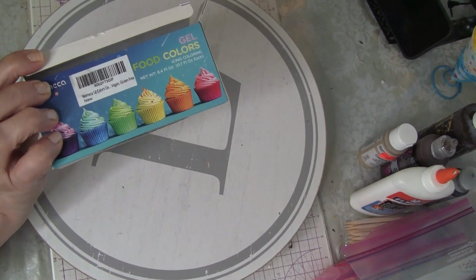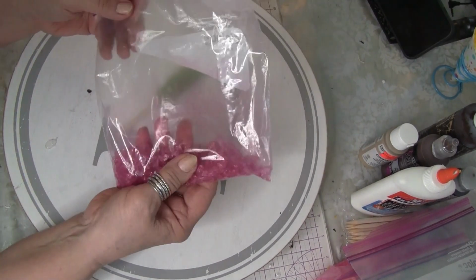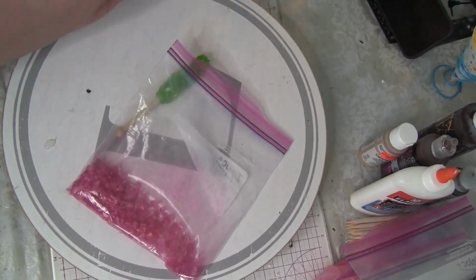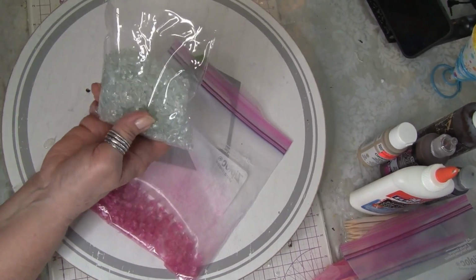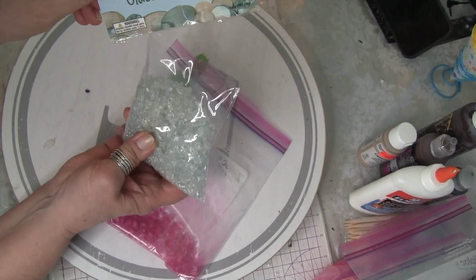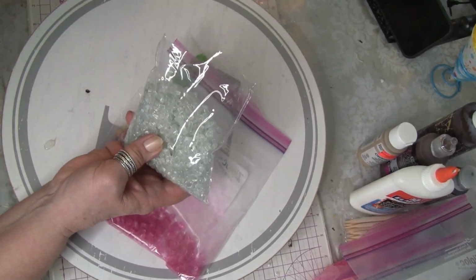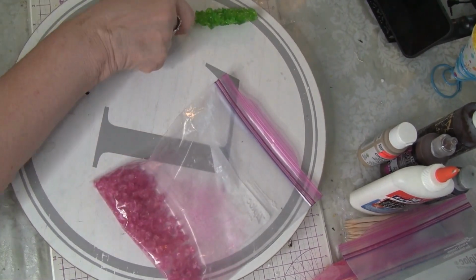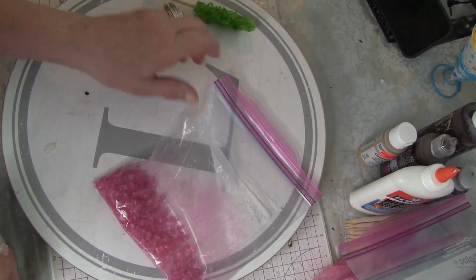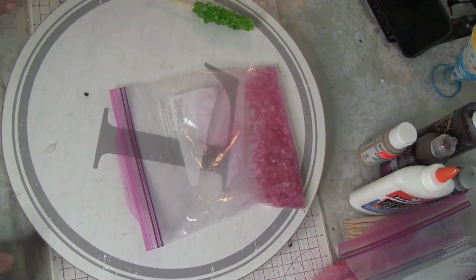and I have this in my Amazon store, okay? And I took some of this glass deco stones from Hobby Lobby, and they're in the floral section by the marbles. And I glued them with the hot glue. I tried using other glue, it just didn't work for me. It might work for you.